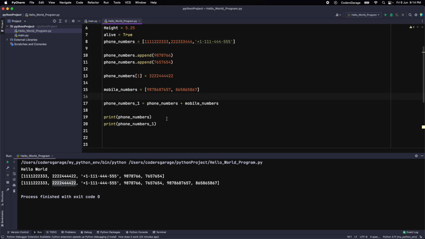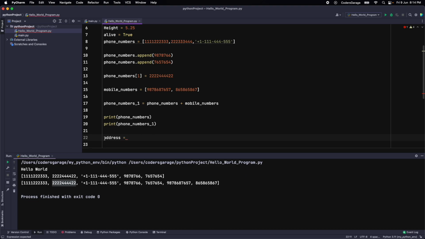But now what if I want to store some data with some identifiers, also known as keys? If I want to store my address, let's say I have a home address and an office address.